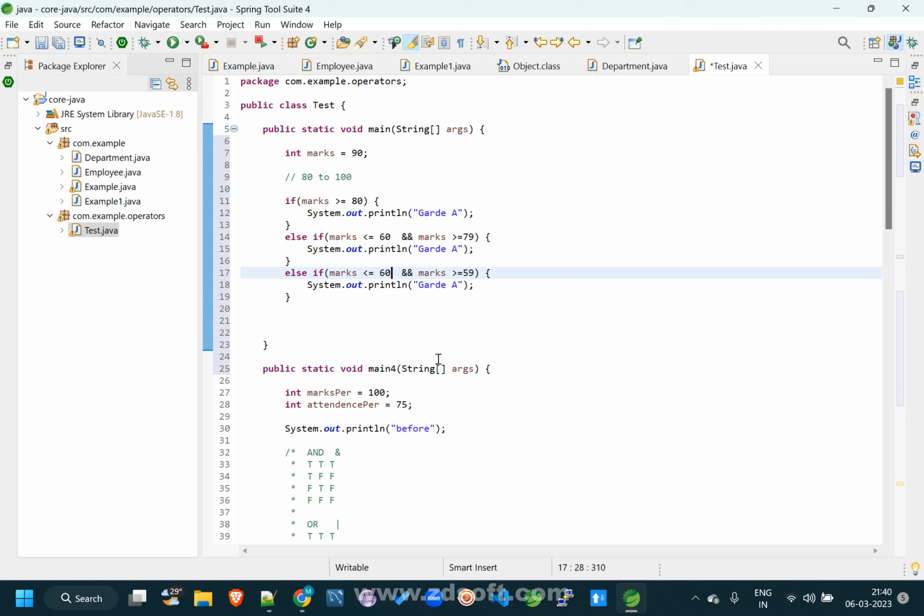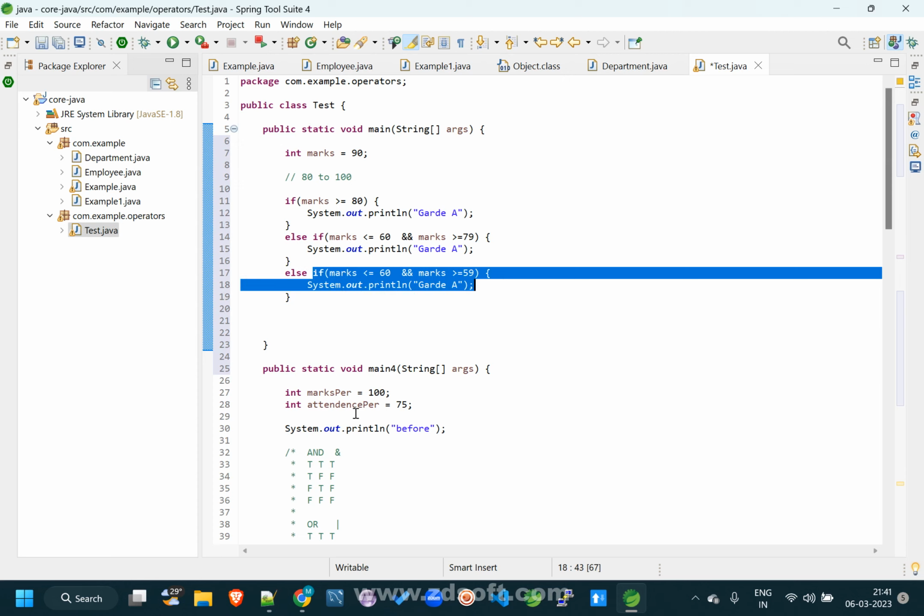Actually it is greater than or equal to 60 and lesser than or equal to 79, I think. No, this was correct only. Marks should be greater than 80, marks should be greater than 79. You will see whether it is not satisfying. We'll try to change it. For now we are going to write up to this only. Like this we can extend.